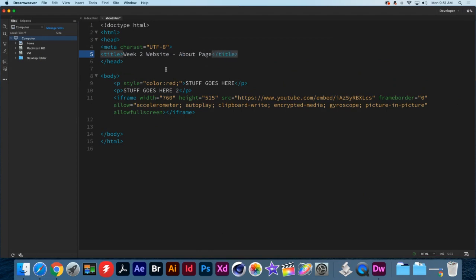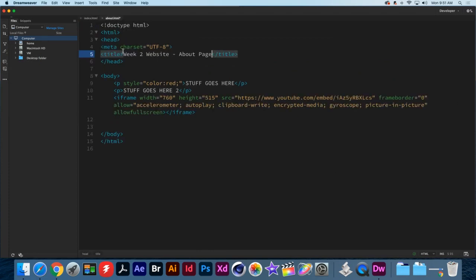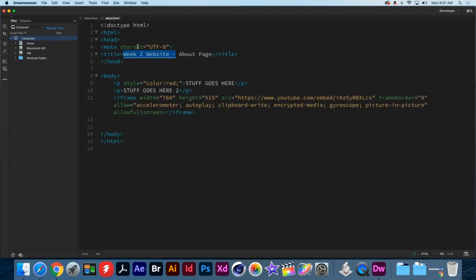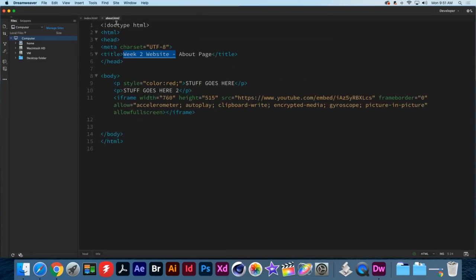And back in the first one, again, make this easy on yourself. I'm going to copy this chunk, and I'm going to paste it in here and title this homepage. So now my title, I'm going to save this, Command S or Control S, save it on both of them. Okay, and so now I've got a title that's different on both of these. And I can open it up in the browser and check, but I'm pretty confident that's going to be okay.